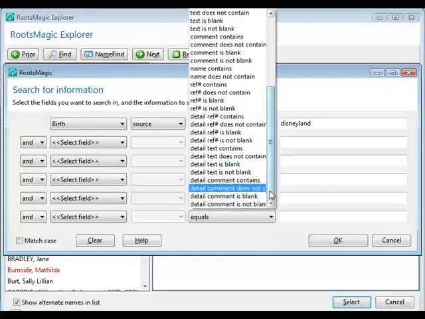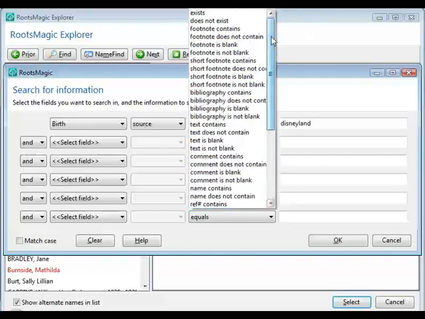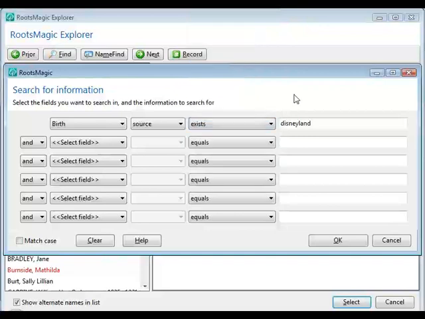Okay, and for every one of those, you can choose whether that piece of information contains something, does not contain something, or is blank or is not blank. And so that's a good way to search for people who have something in a particular source.